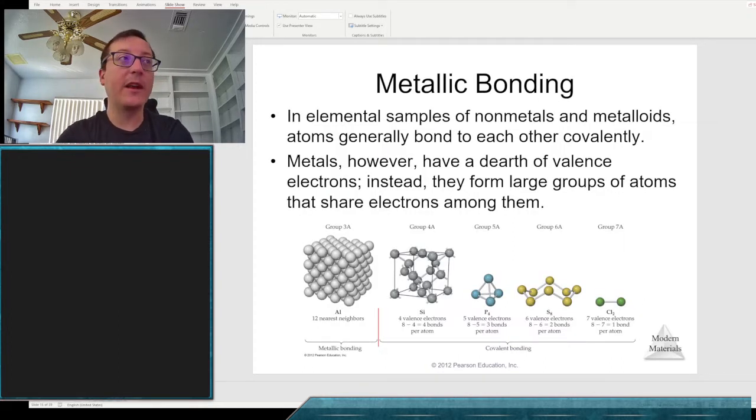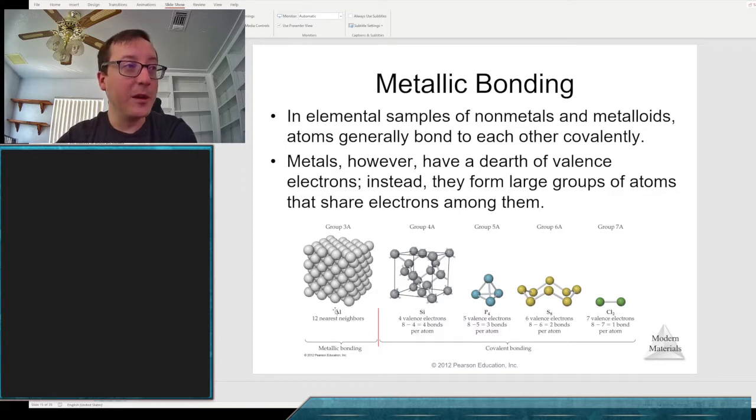And so if we're going to compare how these things are bonded together, we're going to see that these actually don't do the covalent bonding that we might expect based on how many electrons they have. We don't really worry about octets here. We don't worry about Lewis structures. That's stuff that we see with nonmetals. Nonmetals are the ones that are going to be dealing with these covalent bonds.